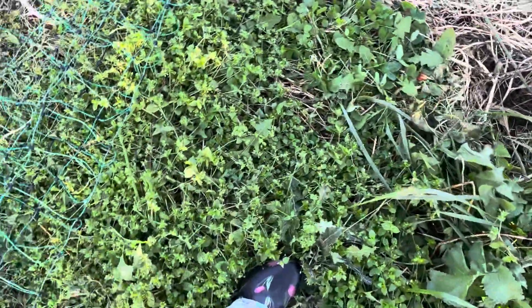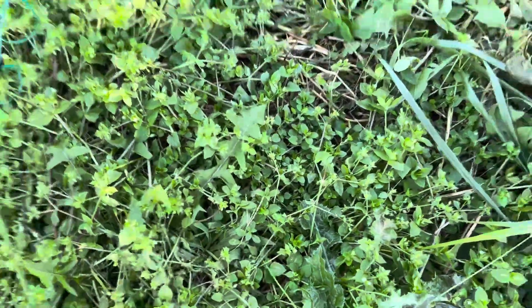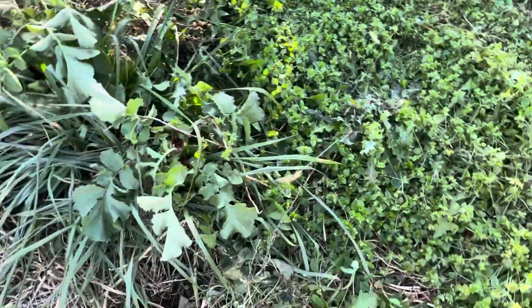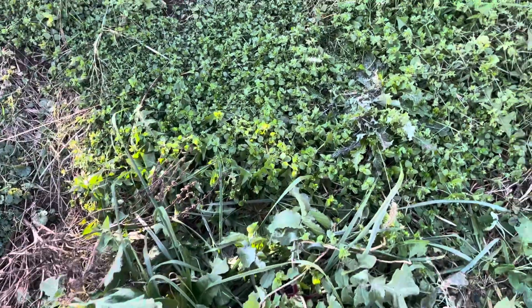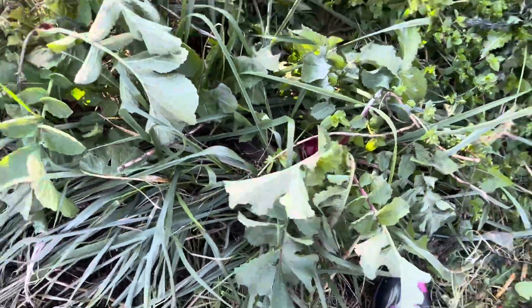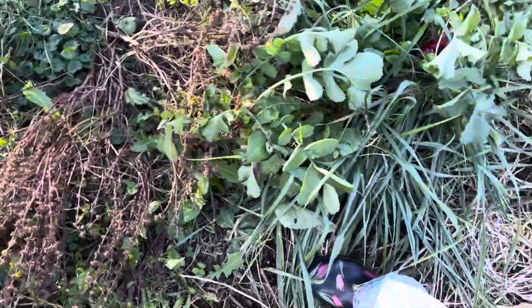The chickweed — I'm convinced chickweed is a cold season plant. It's a wild plant that covers the ground; chickens love it, hence chickweed and chicken. I don't think it gets cold damage. It's a nice ground cover, and people can eat it too, though I don't usually bother. And these radishes that have been very long in the ground since about June — they don't care either.